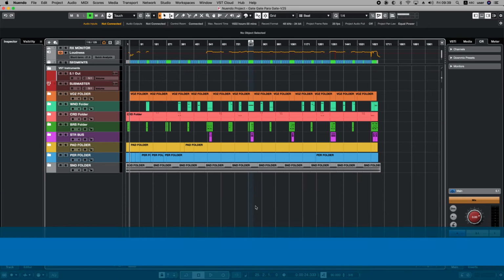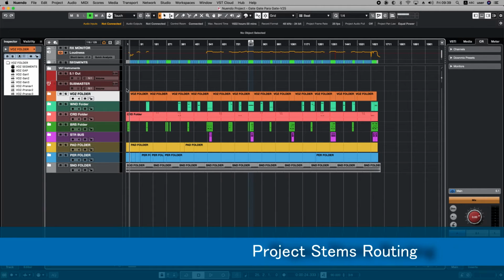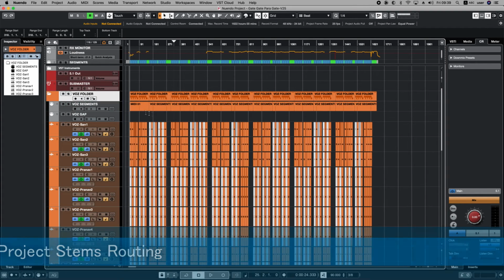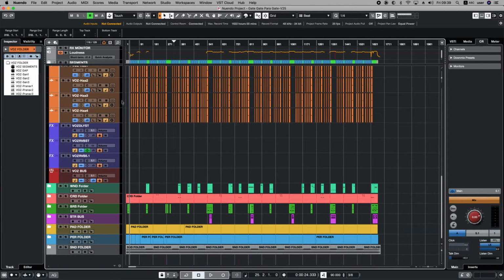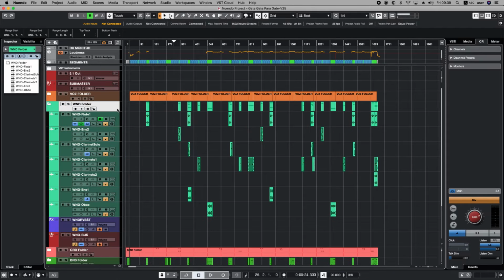Now additionally, if you have your project set up in such a way that you have different stems going to their own proper bus, like here for example, all the voice goes to the voice bus, and the effects of the voice also go to the voice bus. So everything from the voice is going to the voice bus, and everything with the wind instruments is going to the wind bus, and so on.